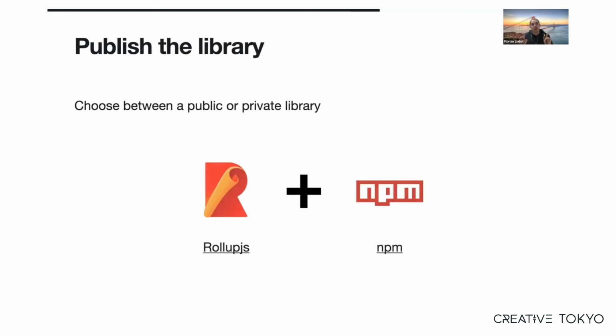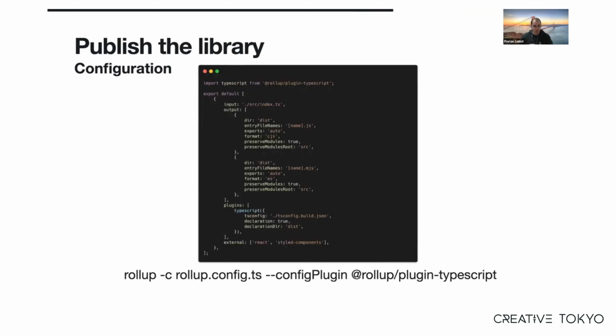So now that we have the Storybook uploaded, it's time to publish the library. In our case, I want to share this library with everyone, so I decided to build a public library. I'm using a combination of Rollup.js, which is a JavaScript bundler, and I'm deploying on the Node package manager. So Rollup is using this configuration file, very quickly. Because I'm using TypeScript, it allows me to transpile TypeScript code into JavaScript code. I'm explaining in this configuration that I want to transpile to both CommonJS and ES module formats.